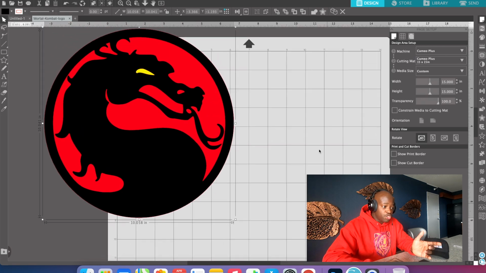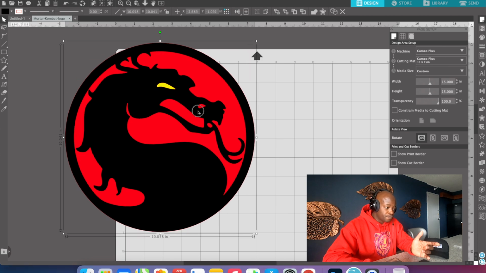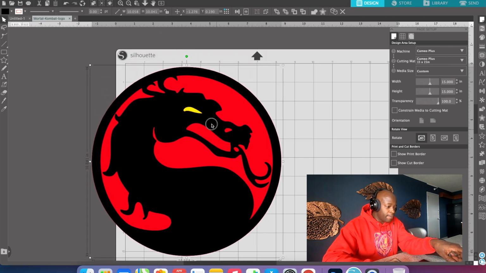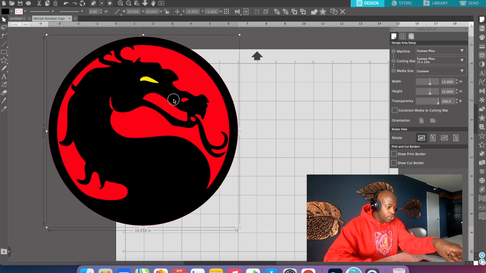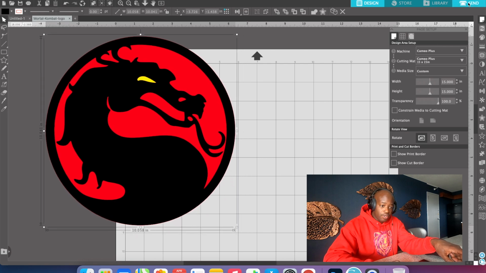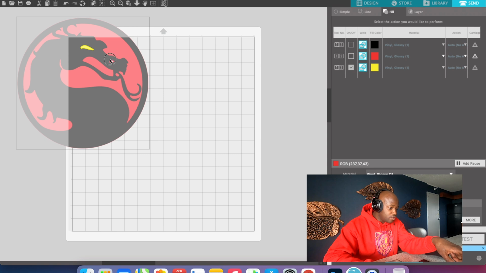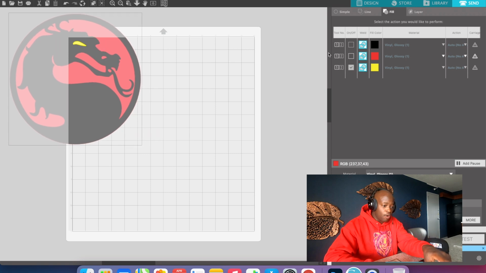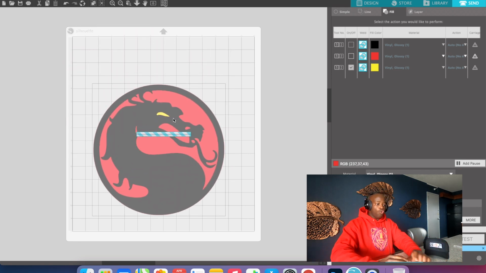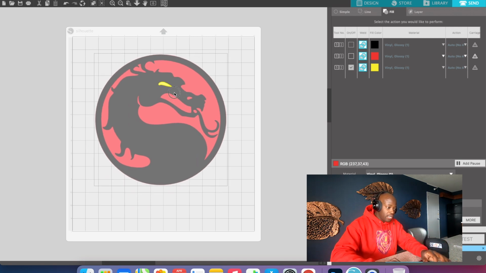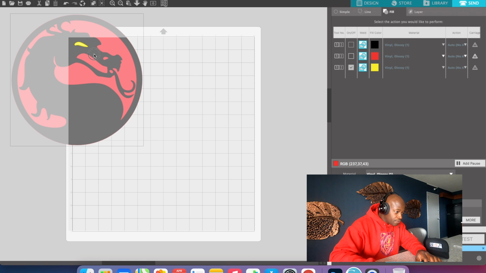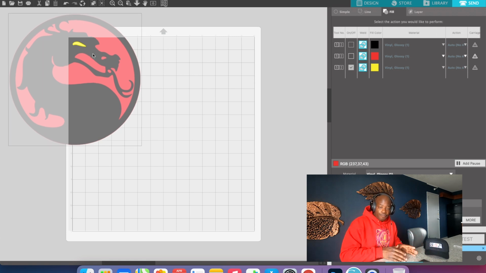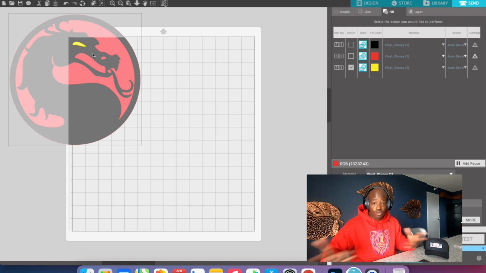Now what you can do if you have a scrap piece of vinyl is line up that piece of vinyl right on the corner. You can stick it on your cutting mat. And now when I go to cut it, I can use that scrap piece of vinyl because I'm only cutting the yellow part, right? So I don't have to have a whole big piece of vinyl just to cut one eye. I could just put that right in the corner, line it up on the cutting mat, and use that one small scrap piece that otherwise I would have thrown in the trash.